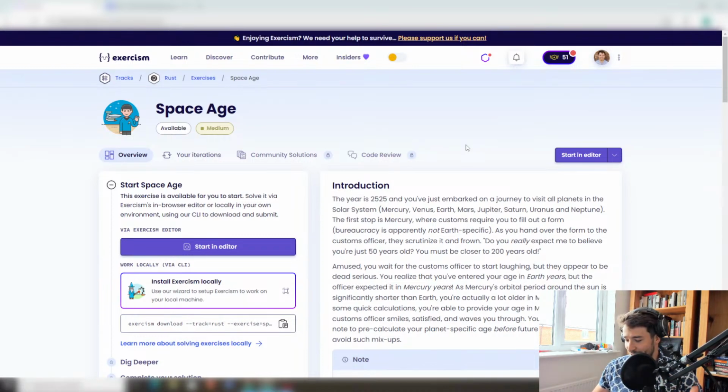As you hand over the form to the customs officer, they scrutinise it and frown. Do you really expect me to believe you're just 50 years old? You must be closer to 200 years old. Amused, you wait for the customs officer to start laughing, but they appear to be deadly serious.